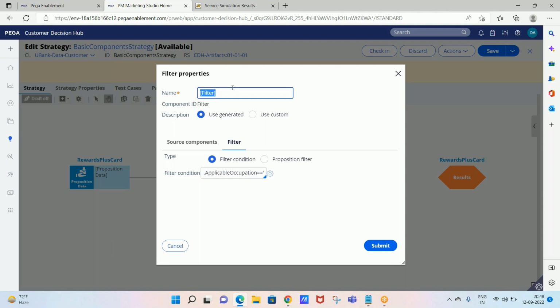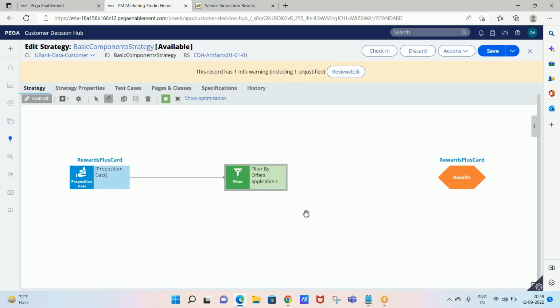I'll give the filter name as filter by salaried customers. That means I want to see the credit cards which are applicable only to salaried customers. Or you can say filtered by offers applicable to salaried customers. Now you can run the strategy once again. We are just filtering based on a certain condition.